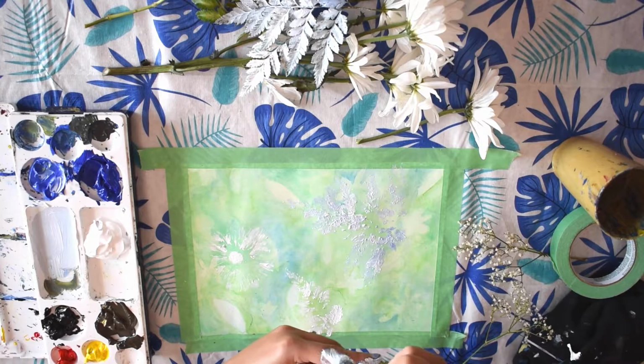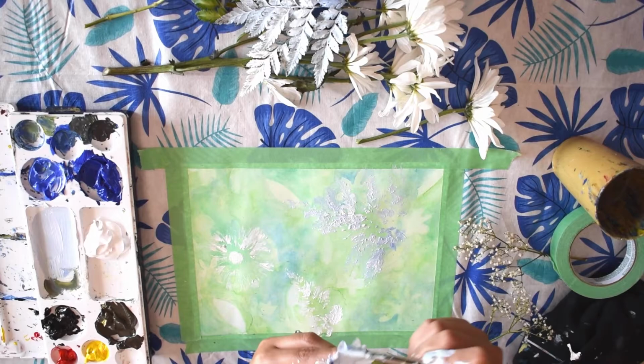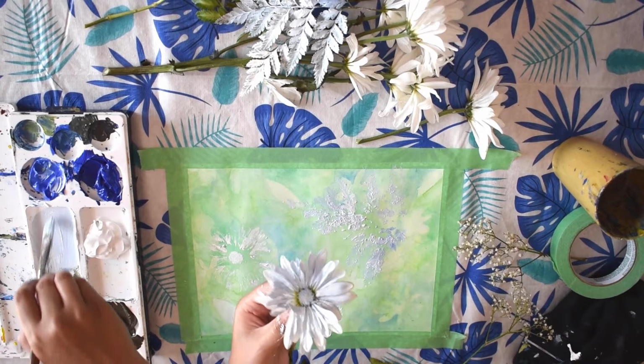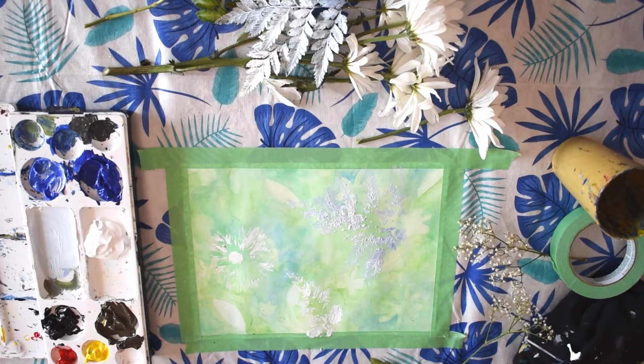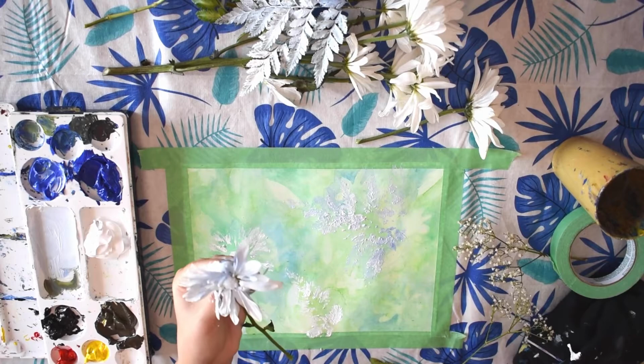So this is a cool technique to do if you've already painted flowers, and then you could do this print over top. If you painted a daisy and then did a daisy print over top, it might look really cool. It's nice to just be able to paint with other things besides a paintbrush or a palette knife and just really experiment and play around with it.